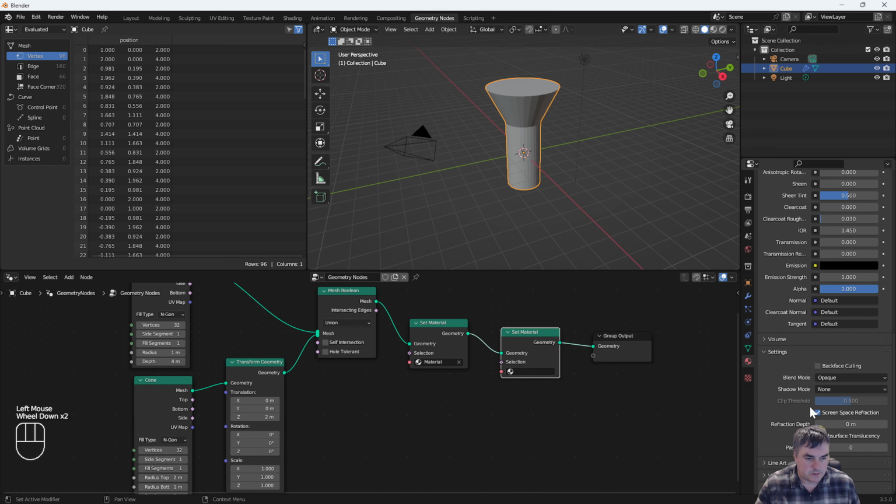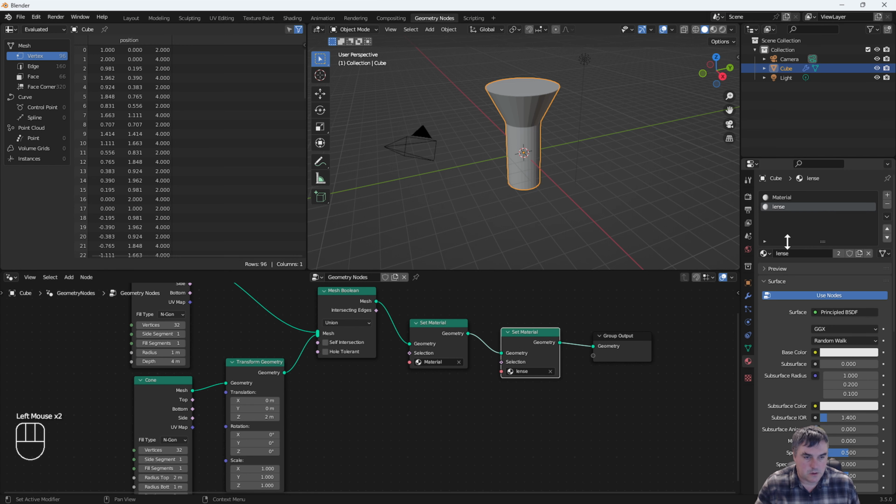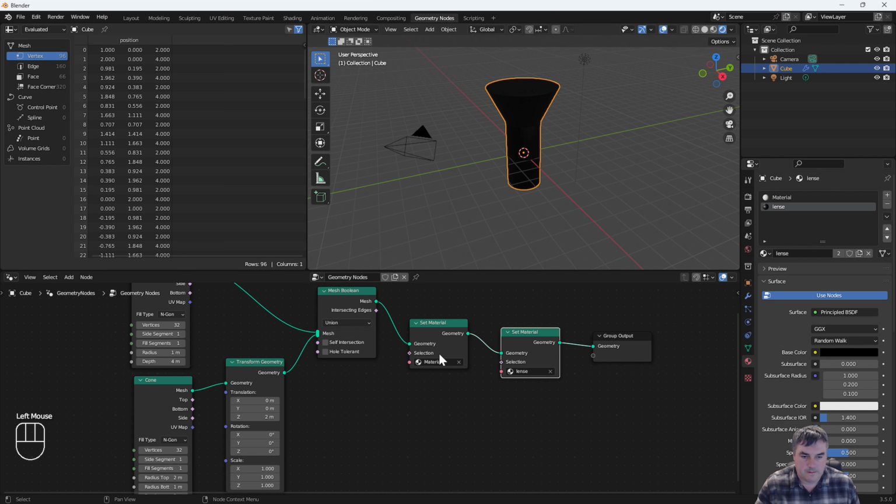And let's turn on screen space reflections. Sorry, no, that's not the right one. Let's turn on screen space reflections. My lens. I will set that to the top.